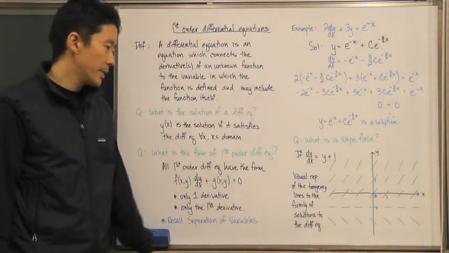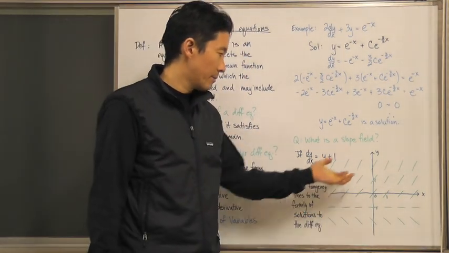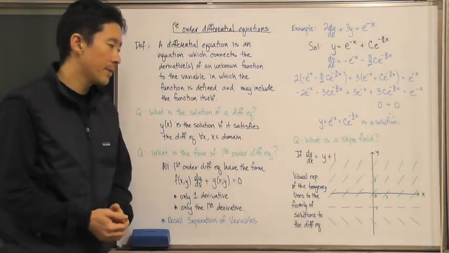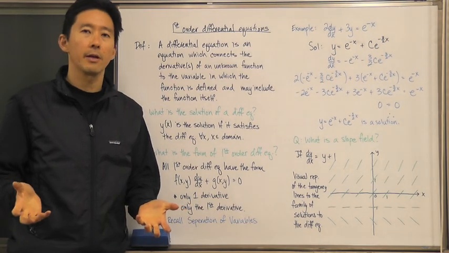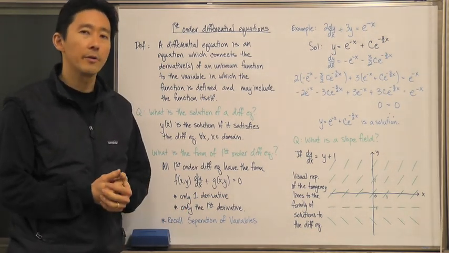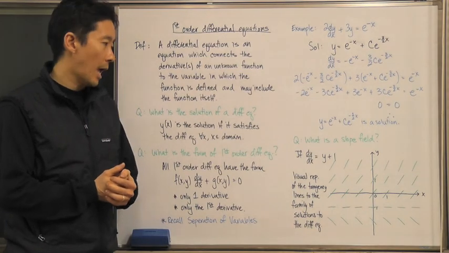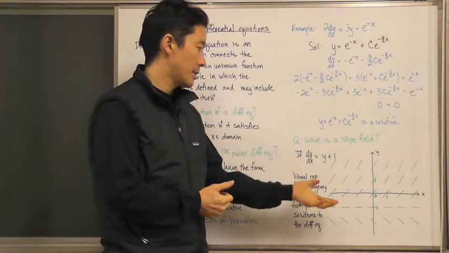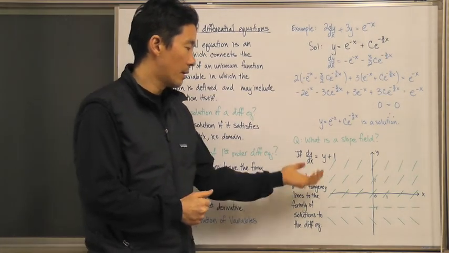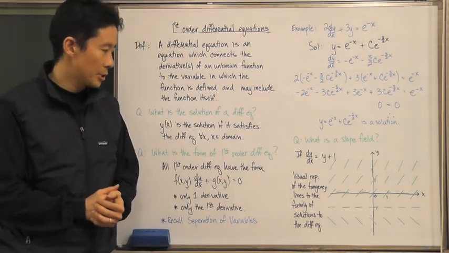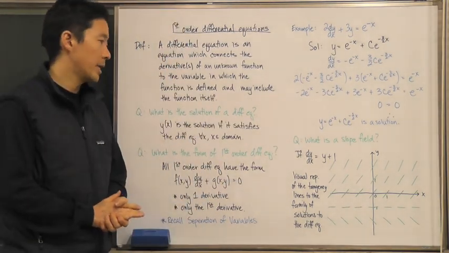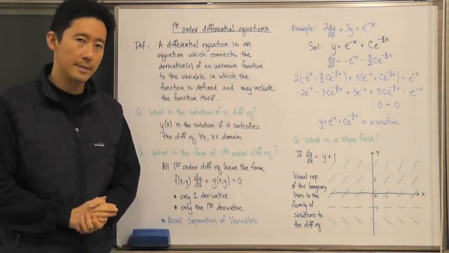Okay? Now, the best way to determine what the solution looks like and how that relates to the slope field is to use our graphing calculator, or even our computer software, to show how the slope field generates a visual interpretation of the general solutions to a first order differential equation. Now, we'll take a look at that in class.